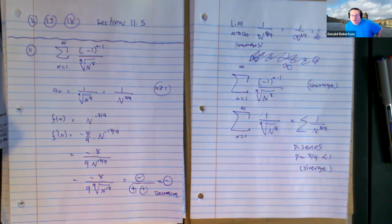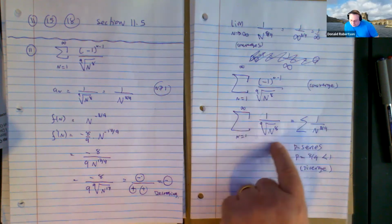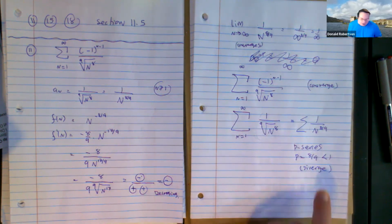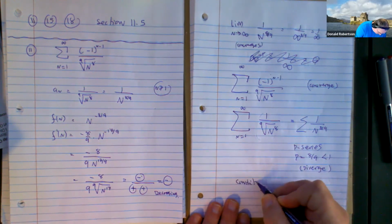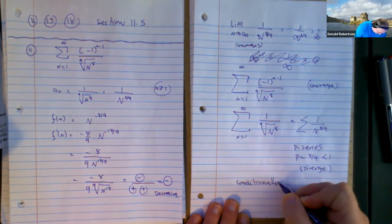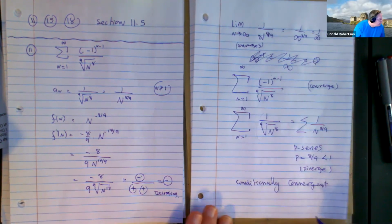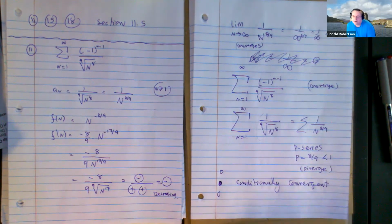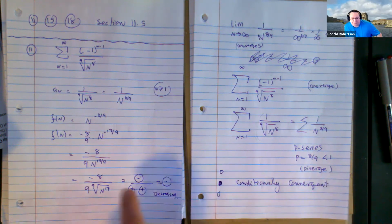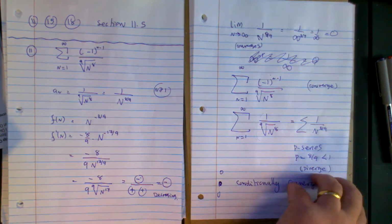Correct. Now, when you have a series that converges, but when you make everybody positive, that new series diverges, those kinds of series are called conditionally convergent. And so you would be picking the one that you picked, which was the second dot, and that's exactly the answer. Now this is the reasoning and the proof behind why that is the correct answer. Okay, so that's that one done.